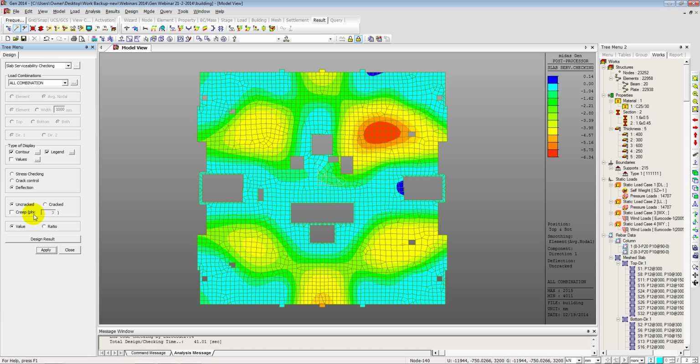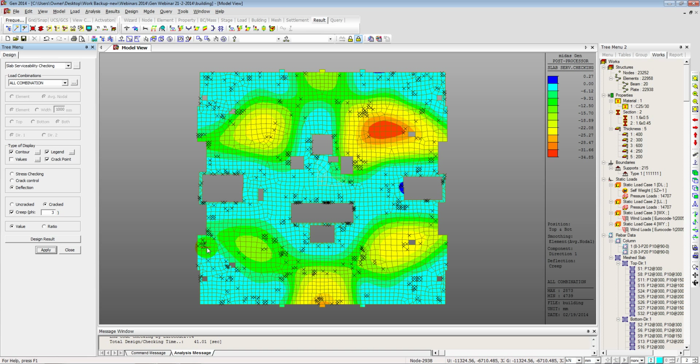You can look at it uncracked as well, so we can even take into account the creep for cracking as well, so over a period of time how long it's going to take. But as you can see, it's a cracking of 34 millimeters.